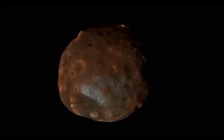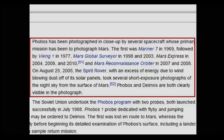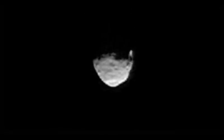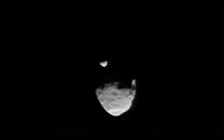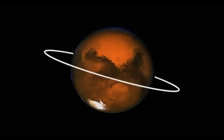Phobos — the absolutely tiny and brown misshapen moon of Mars. It was discovered in 1877, which is rather recently for something in the inner solar system, and was visited by a whole list of spacecraft, and even photographed by some of the rovers from the surface, which gets more and more impressive the more you think about it. It looks like a brown, grey, rocky, bulbous asteroid, because scientists suppose it is indeed a captured asteroid, which would also explain the weird orbit and the size.